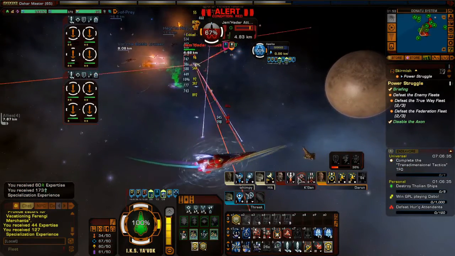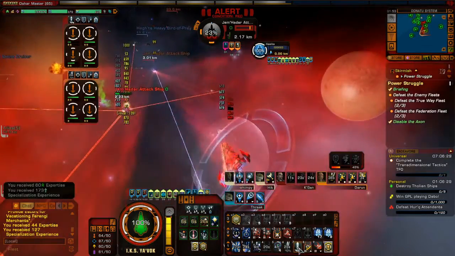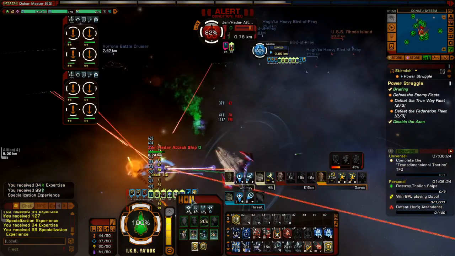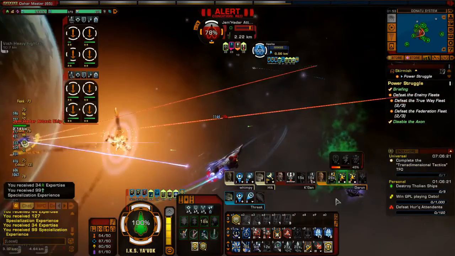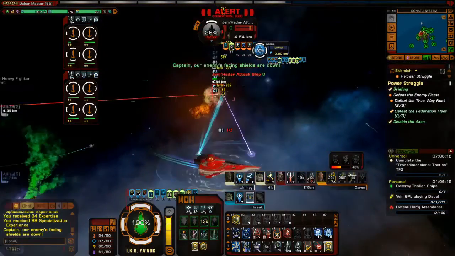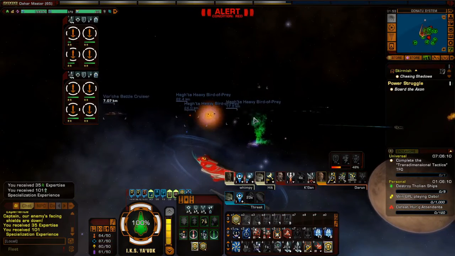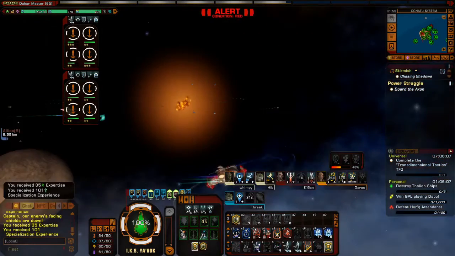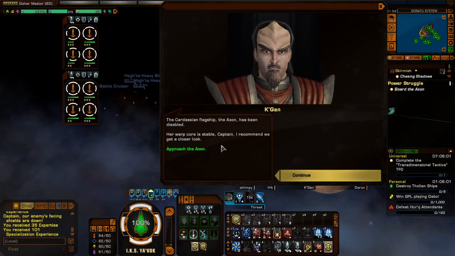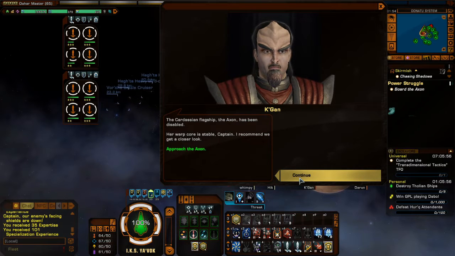That Jem'Hadar needs to go away. I never liked you even when I was in a fighter, you little twerps. Let my friends pummel you. Okay, I think that does it. So we need to go... Yeah, there we go. Cardassian flagship, the Axon, has been disabled. Her warp core is stable, and I recommend we get to take a closer look.